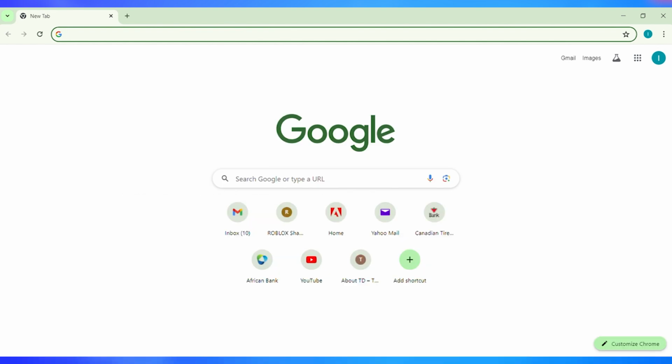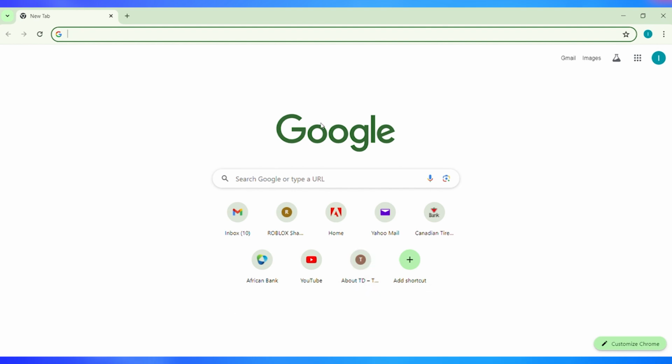In today's video, I'm going to show you how you can activate your Marks and Spencer credit card online. To activate your Marks and Spencer credit card online, you will need to follow the simple steps. First of all, open any web browser on your device of your choice. Here I have launched my Chrome browser.